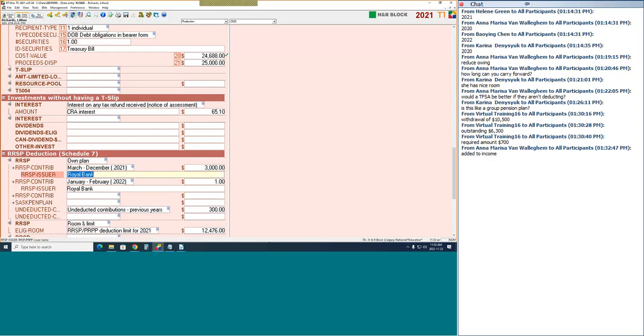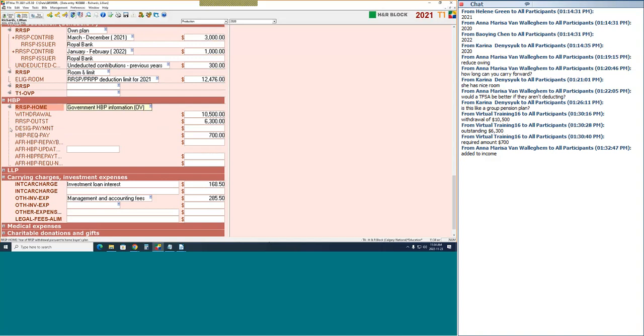I'm going to put the 3,000 and the 1,000 back in, and I'm going to show you the last option that you have, which is what if you want to put a different amount? So it will automatically put the maximum or the required amount and no more, up to the required amount and no more. If I want to put none, if I want to say, never mind, I want the income, and I'm going to put new contributions in, I can choose designated payment. Designated payment, I get to pick whatever I want it to be.